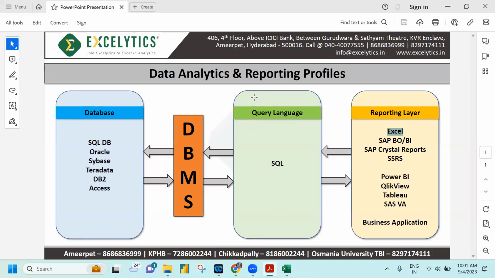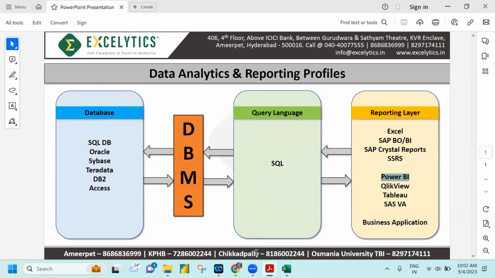Fine then, so we understand the reporting layer. We have different tools and using these tools, we want to create the reports. However, to create any report, we need the data, but the data is there in the database. If you want to interact with the database, you need a language, and the language will communicate with the DBMS, database management system. So we'll understand what a database management system is also. Then the DBMS will go and execute the query on the required database and give us the required amount of data, and that will be presented either in Excel or in Power BI or any other tool. So that's what we're going to do.